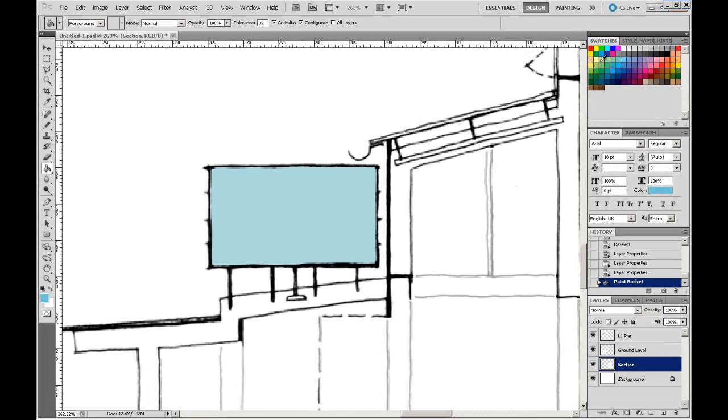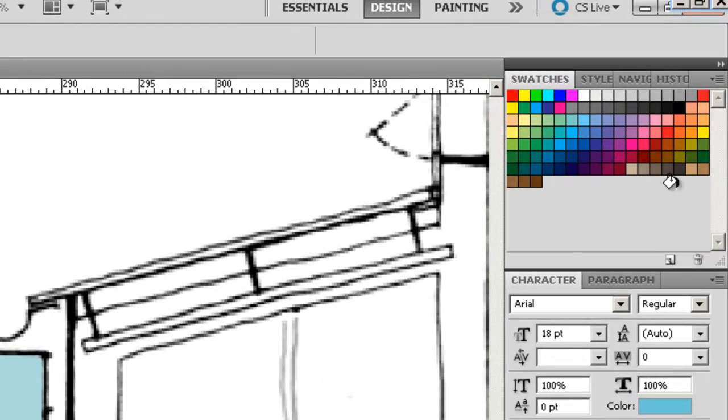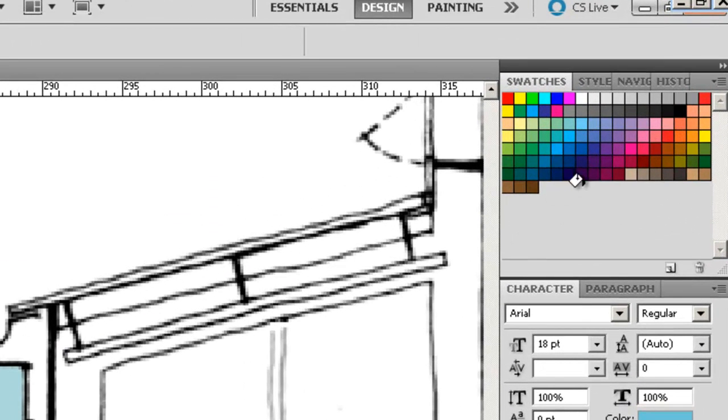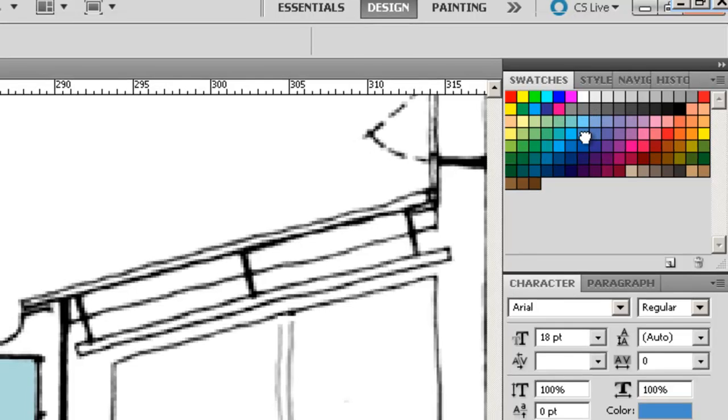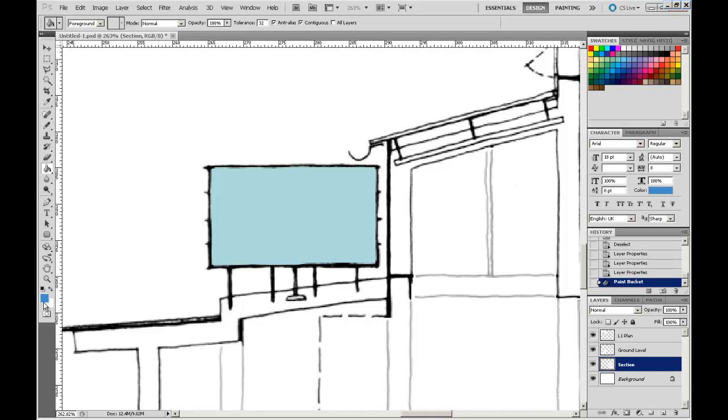Now, there's a whole series of predefined swatches in the panel over on the swatches here as well. And when we hover over the different colours, it gives us the eyedropper, and we can select different colours. Now, if you notice, over in the active colour window, the tool changes when we select different colours.